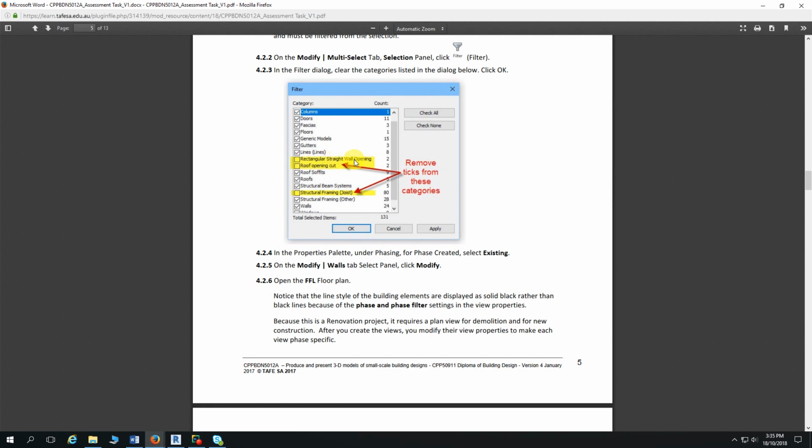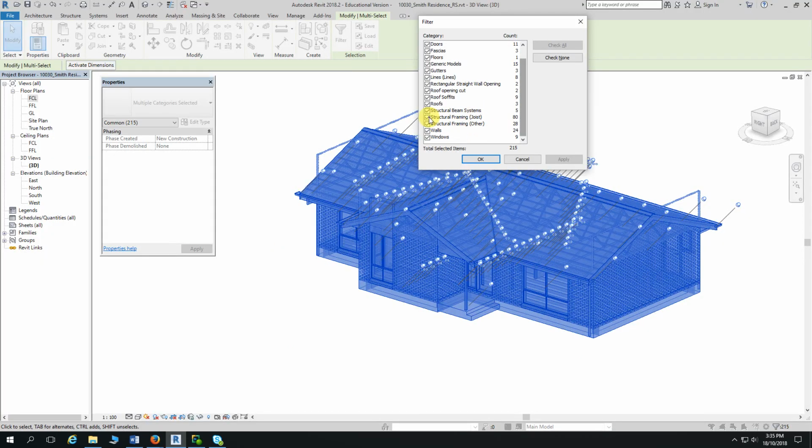So there's a wall opening, there's a roof opening cut, and there's also this structural framing joist, which there are 80 of. We don't normally put any of that in any of our models, do we? No. The thing is that, I mean, you can see, the building is translucent at the moment. You can sort of see through the roof itself.